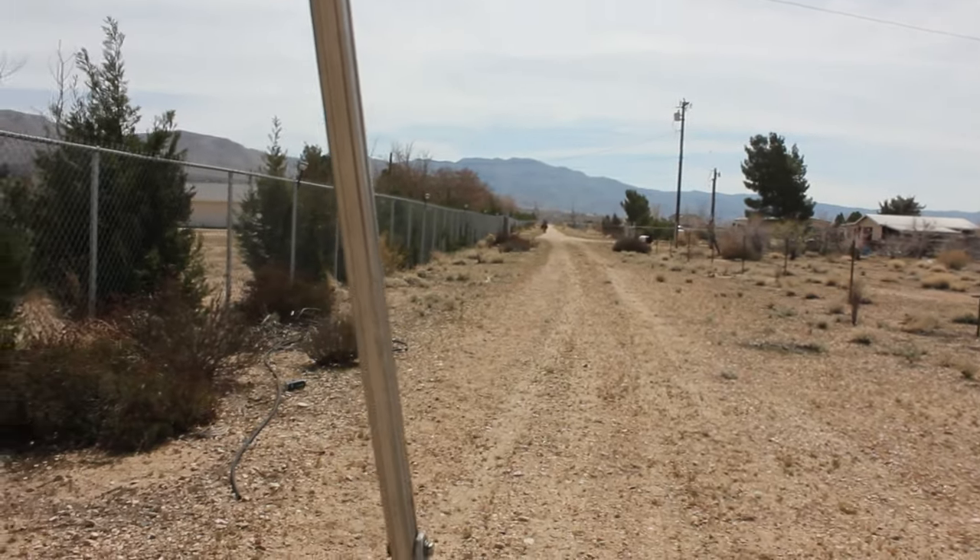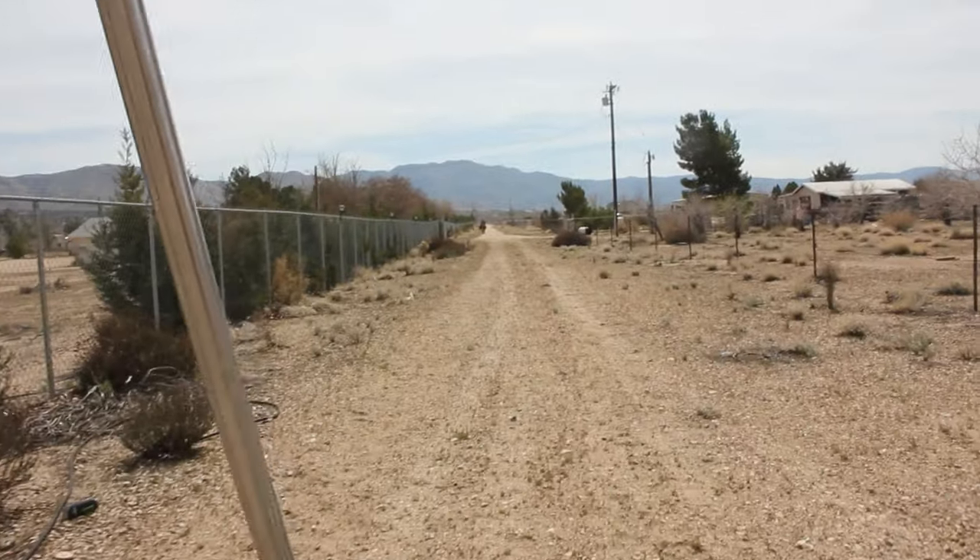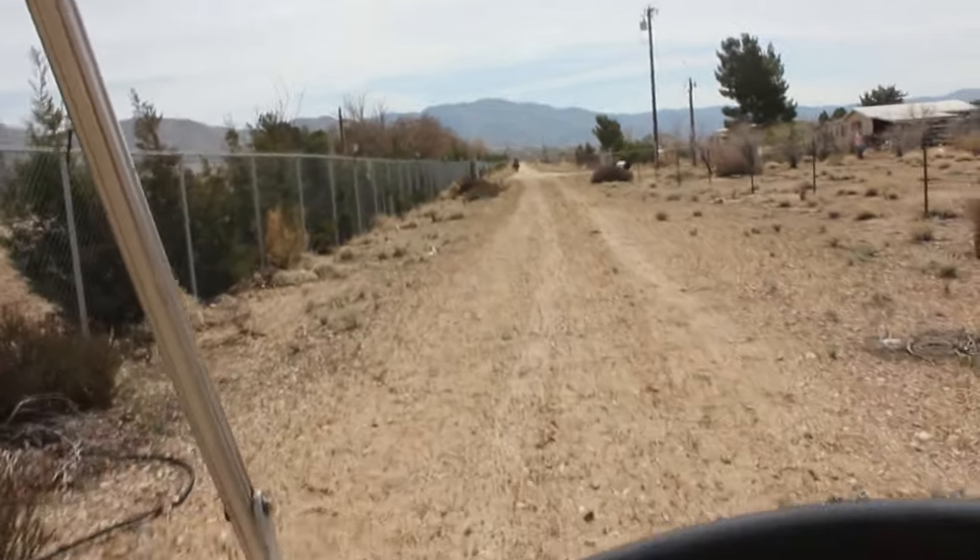I think we lost them — they went down a trail a little bit further away from the wash and I don't know where they went. They've got to be out there somewhere. Maybe they started heading back, but it doesn't look like it because I don't think they would have gone that far back. There they are — finally we found them. That wasn't so bad. I was a little bit concerned there. I didn't realize they were just going to head straight back.